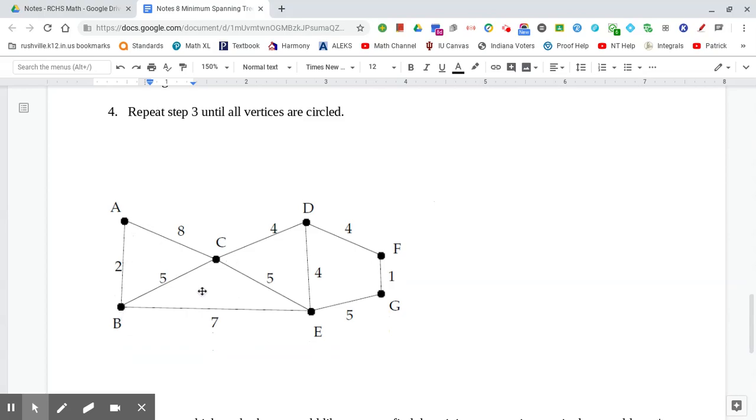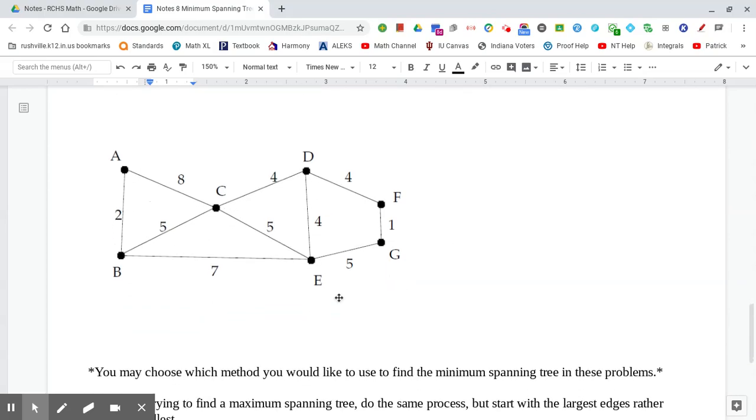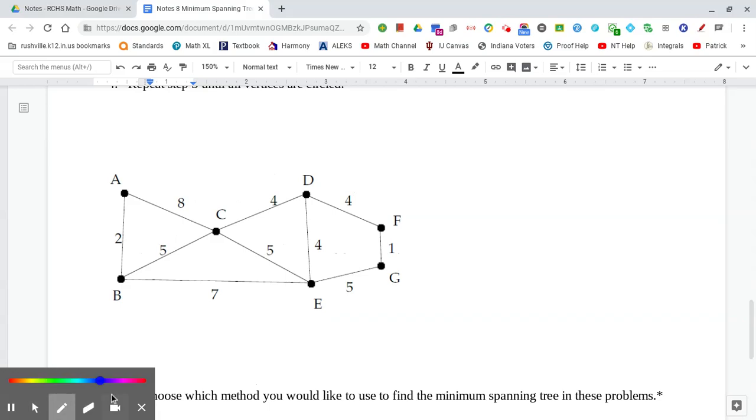And again, this is the same graph. We have 7 vertices. That means by the time I'm finished using Prim's algorithm, I'll have darkened 6 edges. So I'm going to find the edge that is of the smallest weight because I'm doing a minimum spanning tree. I'm going to darken it, and I'm going to circle the vertices for this edge. And then I'm going to look at any edge that has one circled vertex. All right, so DF is 4, EG is 5, 4 and 5. I choose the smaller value, and I'm going to darken edge DF, and I'm going to circle this vertex.